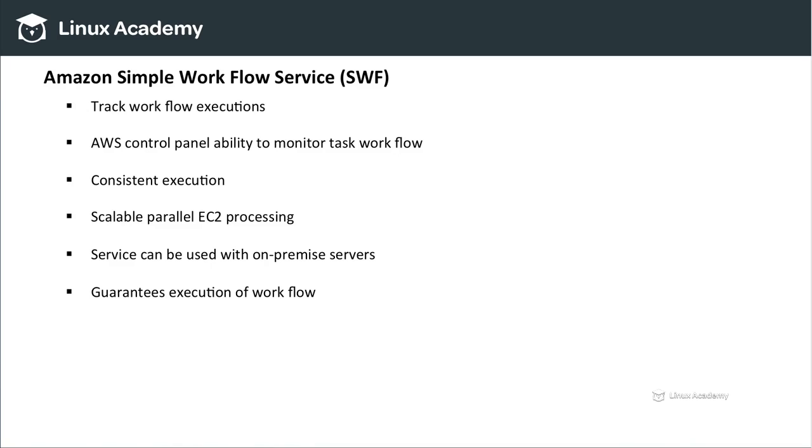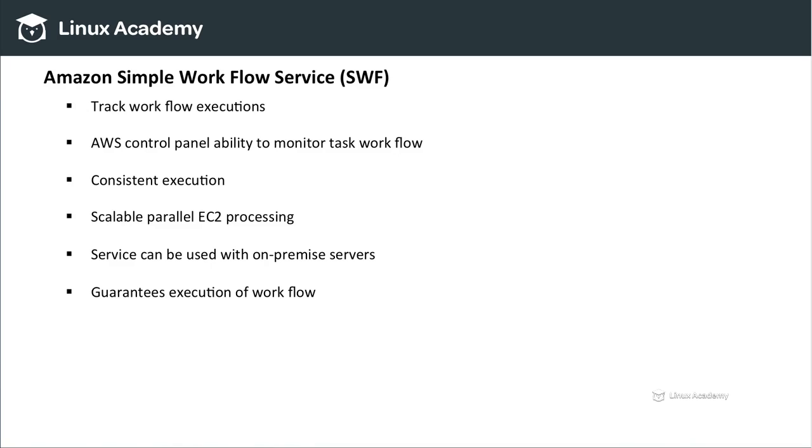We can do that task for even up to a year. So it glues together a piece of our infrastructure. What it does is allow us to track workflow executions. The AWS control panel gives us the ability to monitor task workflow. There's consistent execution. We're never going to have duplicates, and we're guaranteed to go through the workflow process.